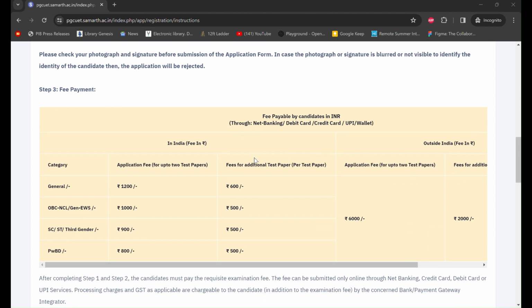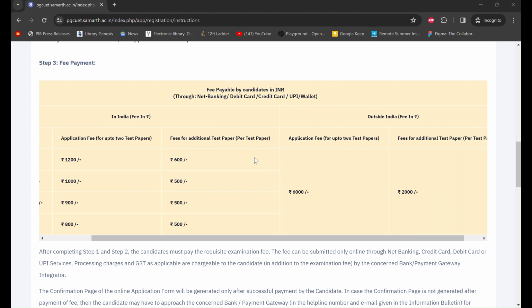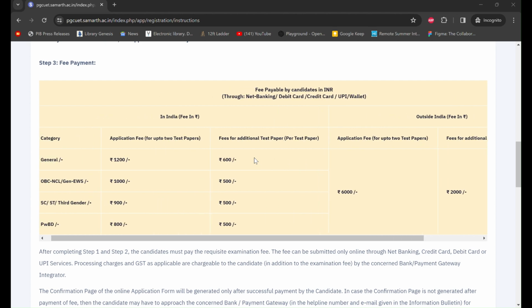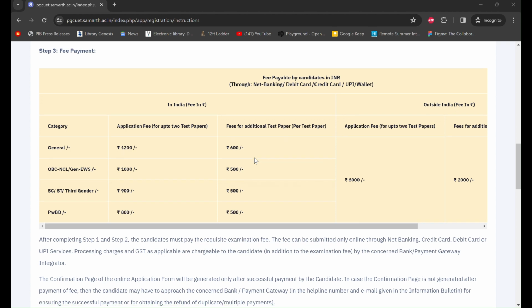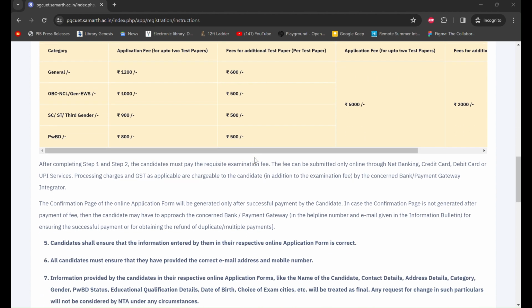Finally, please do go through the fee payment details: who should pay what, for which colleges, and how many papers you have to pay for. It's all dependent upon you.